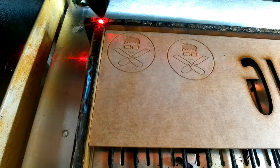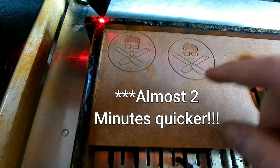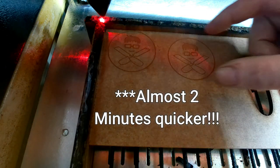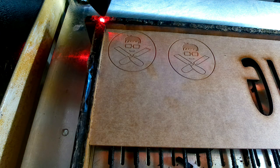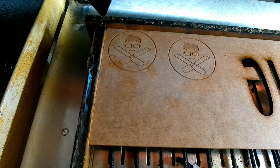There you go guys — that engraved at 1 minute 47 seconds. That's almost a minute quicker than doing the first one, and that's only with a tiny circle engraving. The quality of engraving is pretty much identical — you can have a really close look and it looks identical. And look how close to the edge I got. That's how you can increase the speed of your engravings and also be able to engrave a lot closer to the edge of your material, which will help you save material in the future.